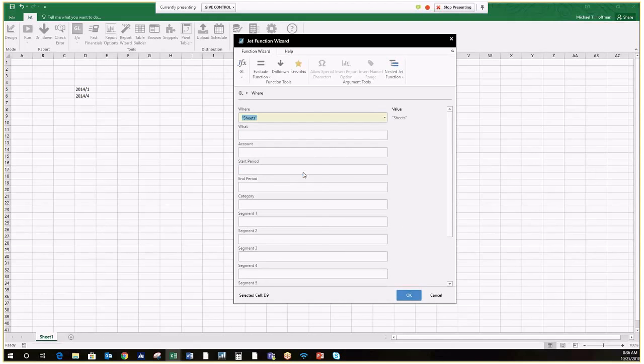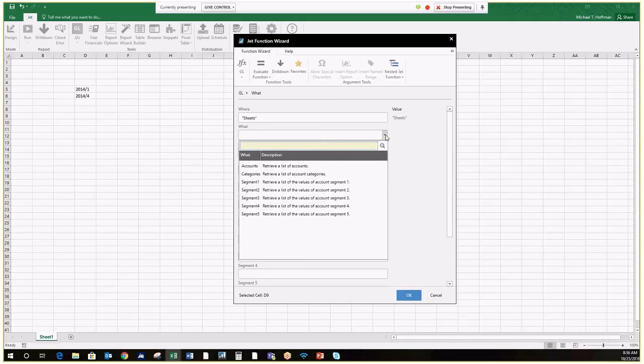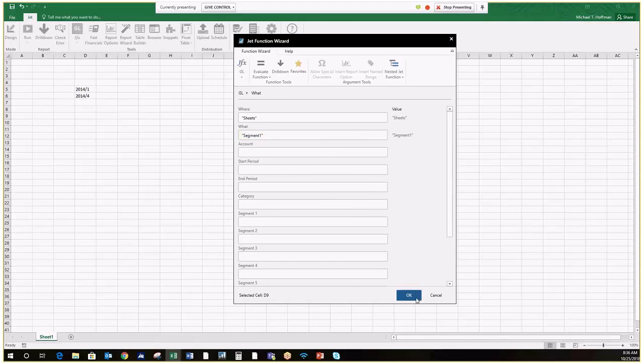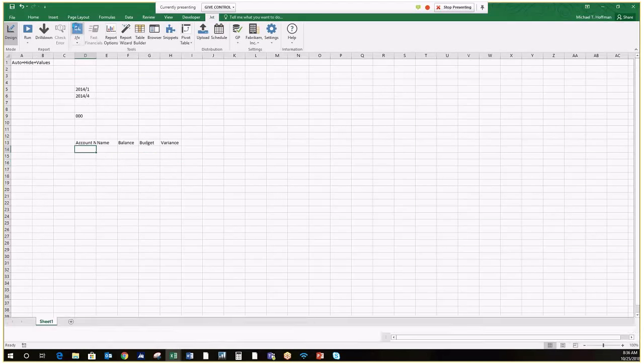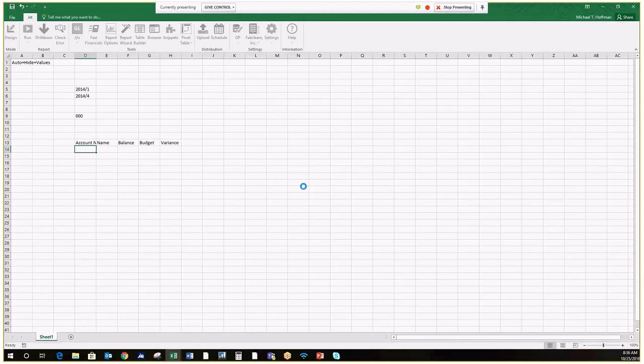In this case, I'm going to use a sheet replicator because I actually want a departmental variance report. Maybe we budget by department specifically, and so that's important for me to see. So I'm going to grab segment 1, which in my chart of accounts, again, is department. And then below this, I'm just going to grab all that information. So I want the account number, the name, the balance during this time, what was the budget, and then we'll use Excel to give me a variance between the two.